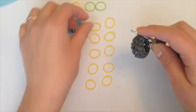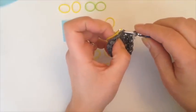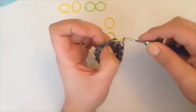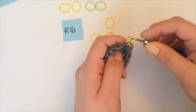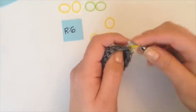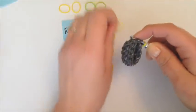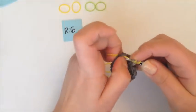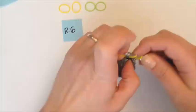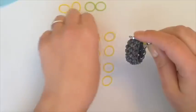So going in your first stitch with 1 rubber band. I'm changing color, so I'm going to go through all the bands that are around my hook and do a slip stitch. Same as a slip knot. Going in 2 and grabbing 3, and we're going to stitch together. Move the hand down here to release some tension and start the pattern again.